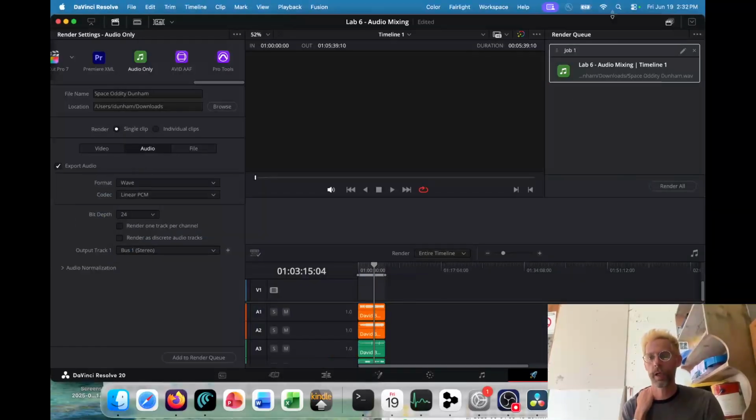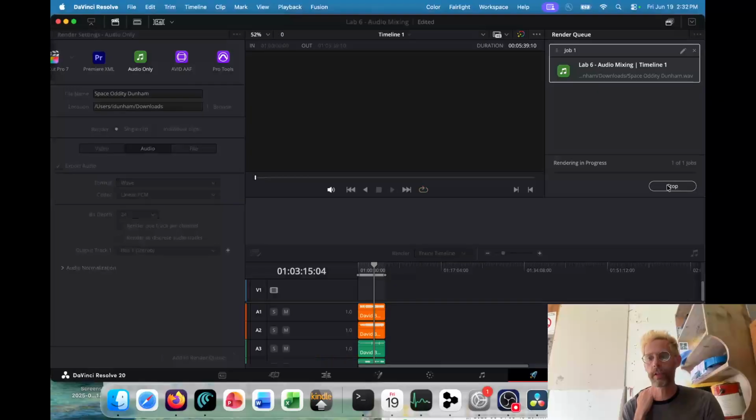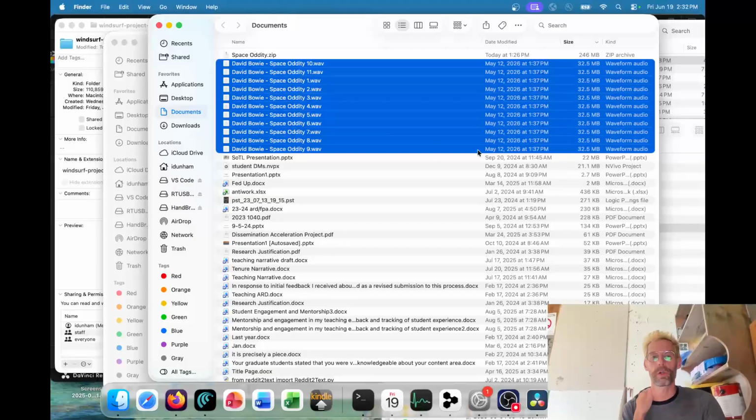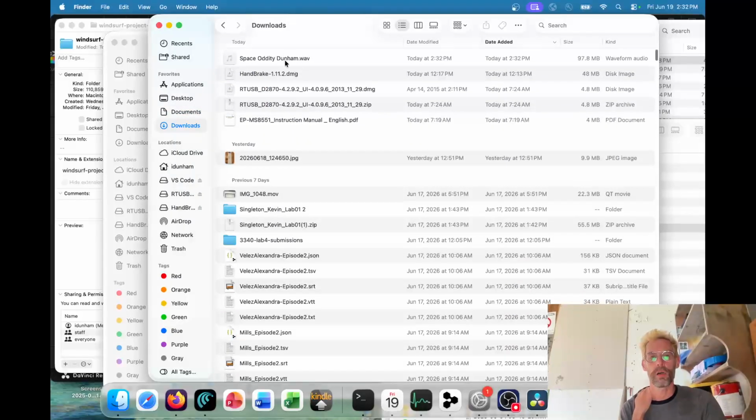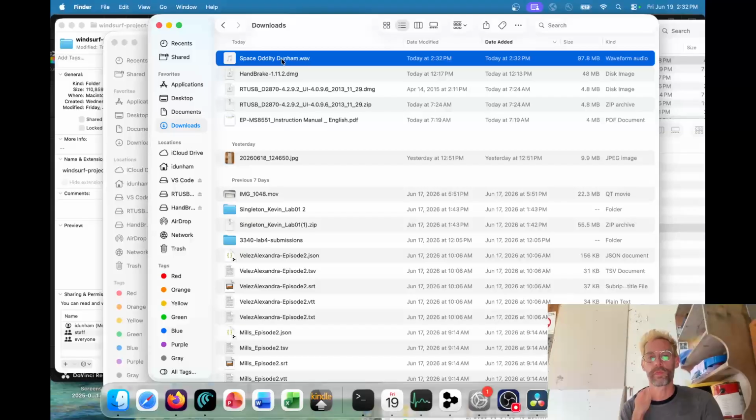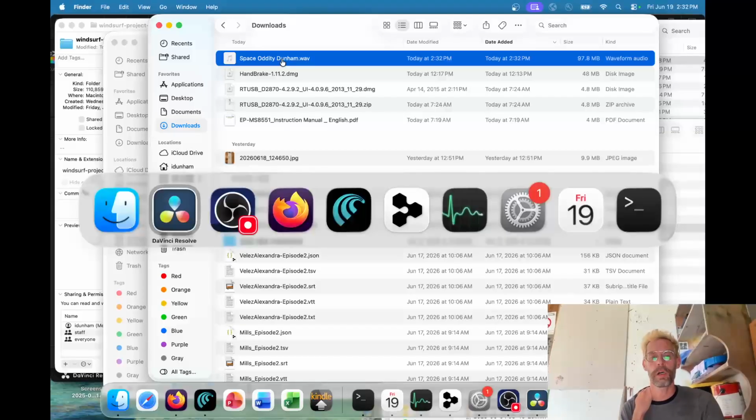And then once it's up in the render queue, you'll go ahead and hit render all. And it will build that file into a stereo mixdown. And then if you go to your file explorer, you'll see it as a WAV file.